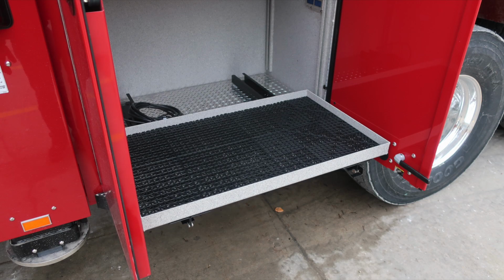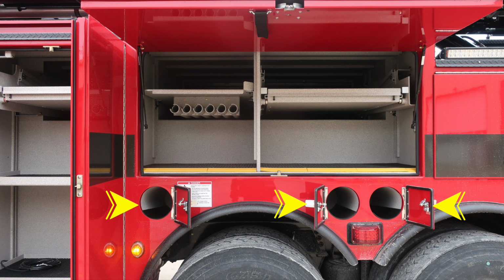As we move down, there is a pullout tray at the bottom, with the release located on the lower right, and also a shelf in this compartment. Let's move to the next compartment. Directly over the axle, you'll find SCBA bottle storage for three SCBA bottles. I'd also like to point out this warning placard. Let's go over that warning placard next.